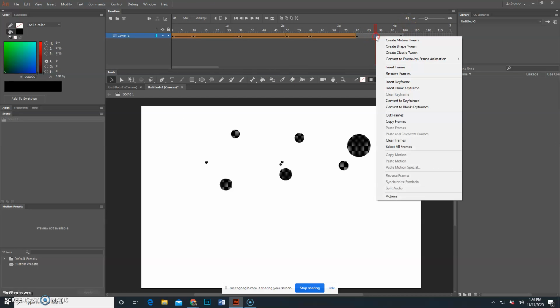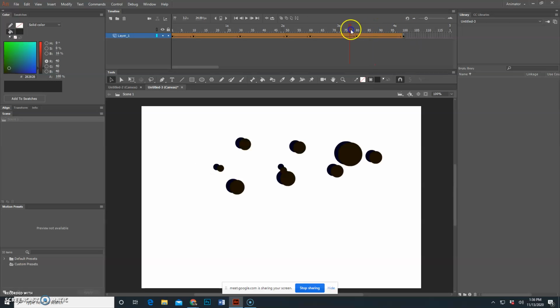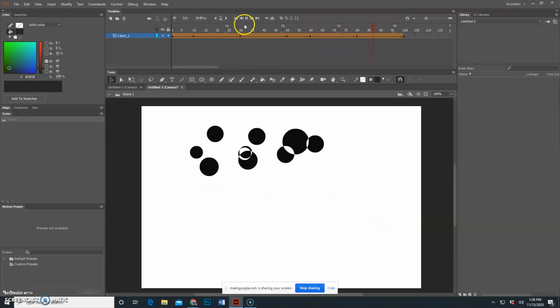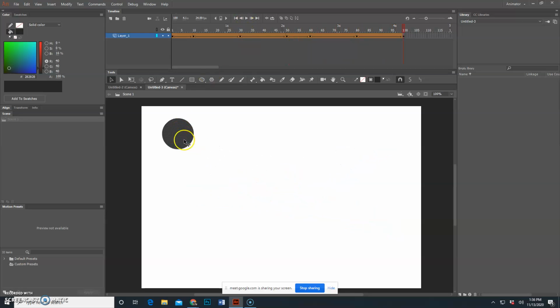So, create a shape tween. Now watch. So if you go back to where you originally started, so if frame 1, you copy it, and then frame 100, you edit and paste in place, it's going to go back to where it started.